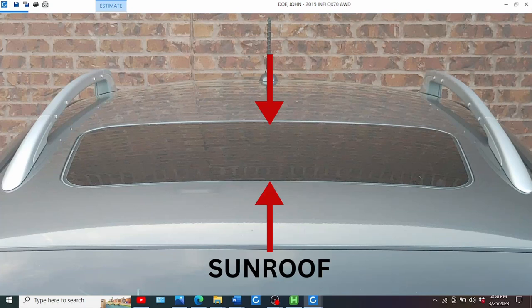What do we want to do to our sunroof? We just want to R9, just the glass only. And also, we want to go to our luggage rack and R9 both of our luggage racks. We're going to R9 that one and R9 that one on the estimate, okay? And then last but not least, we know we have to R9 our interior trim, our headliner, to get to those components that need to come off the roof. So we're going to highlight it and click R9.